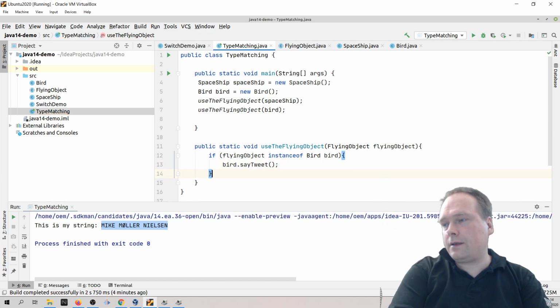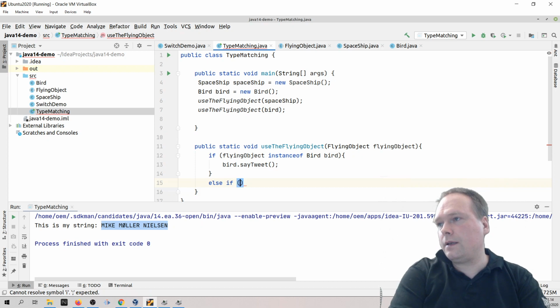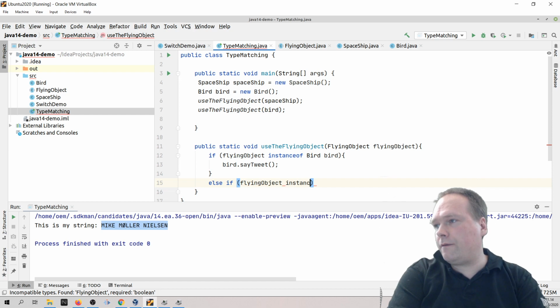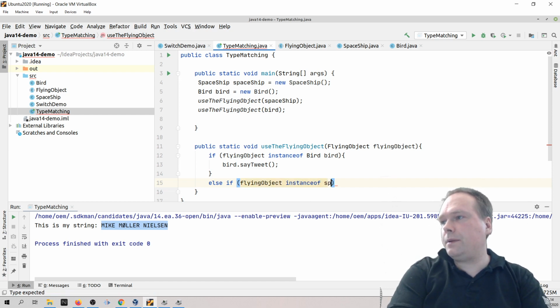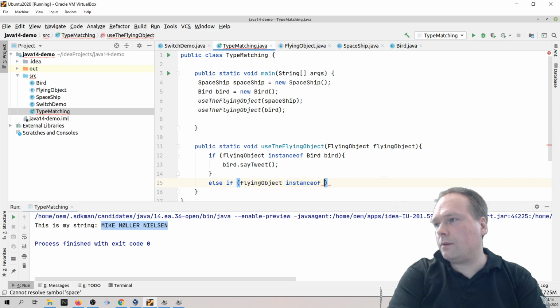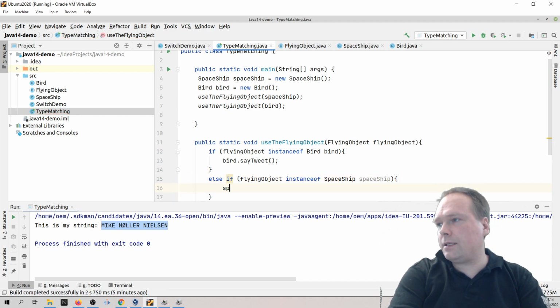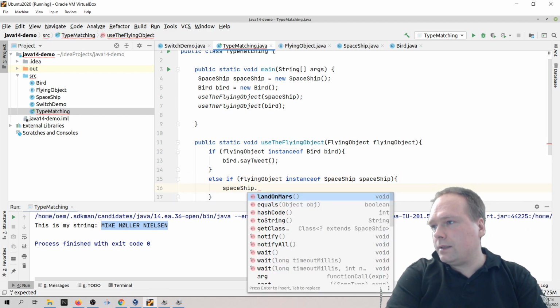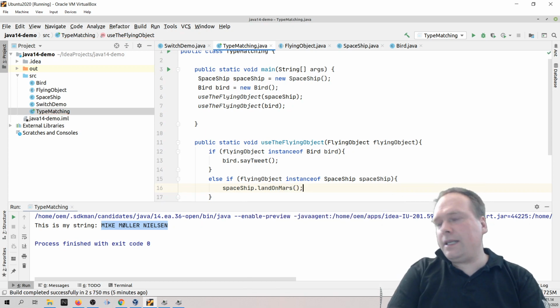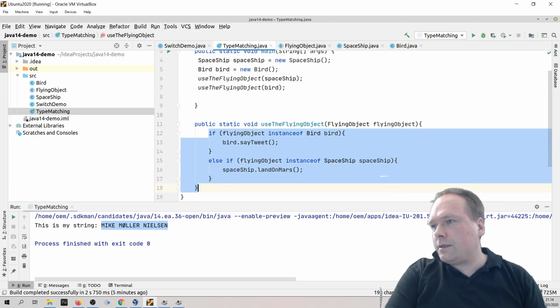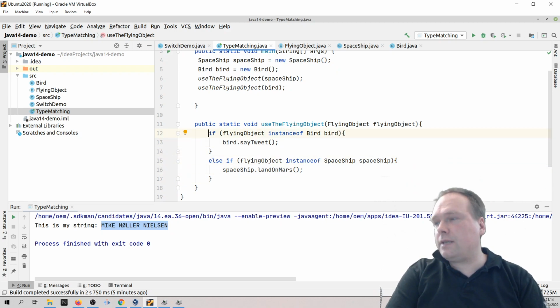Else if flyingObject instanceof Spaceship, and then we can declare a new variable right here, spaceship, and then we can say spaceship and do something with it. This is much easier, much more readable code than with all that casting. I think it's much better code. It looks much better. But let me know what you think, of course, as usual, in the comments.